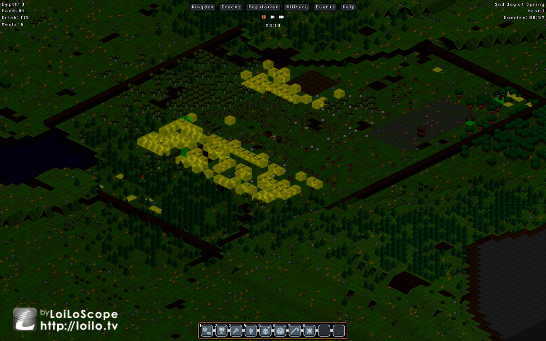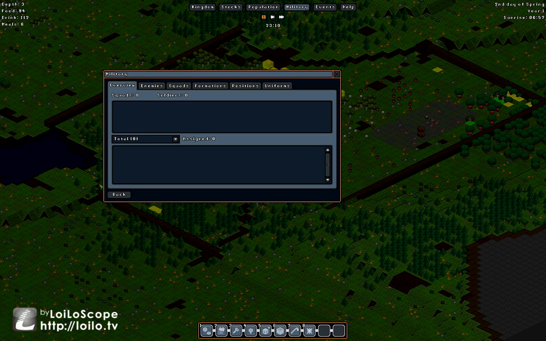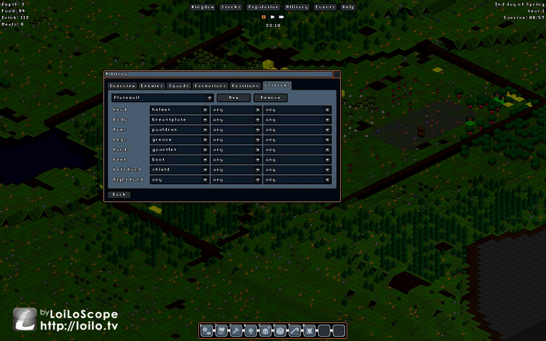Now, the first thing we're doing today is we're going to set up our military. The way we're going to do that for now is we're actually going to start all the way over to the right at uniforms. We're going to go with a new uniform, and it will be called Naked. That is, no equipment of any kind at all, which is what most of our gnomes will be right now because they have no weapons of any kind.